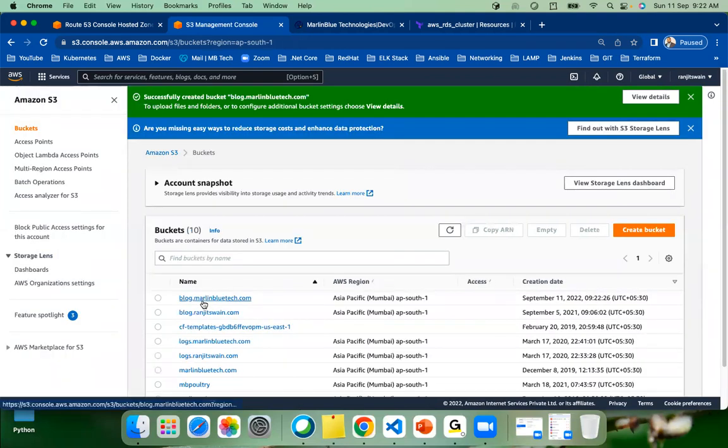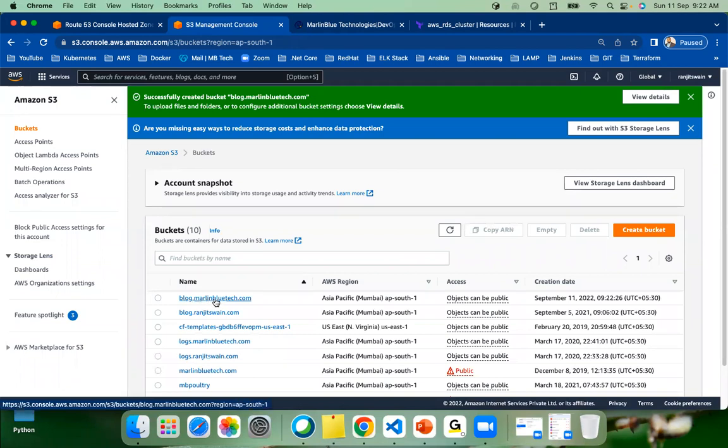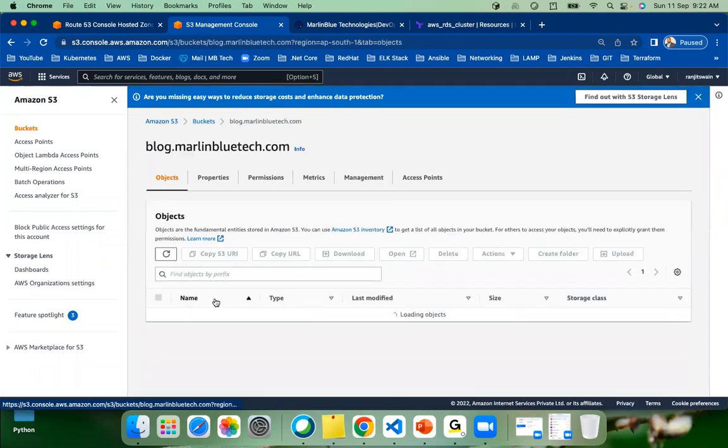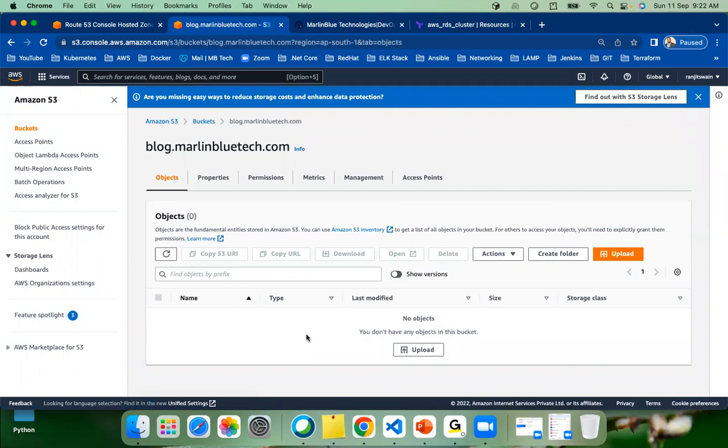Now I just created a bucket called blog.marlinbluetech.com. Here, let me add one index.html file.